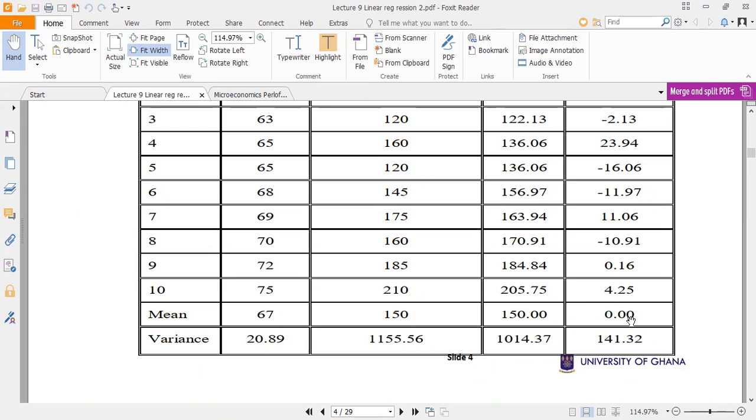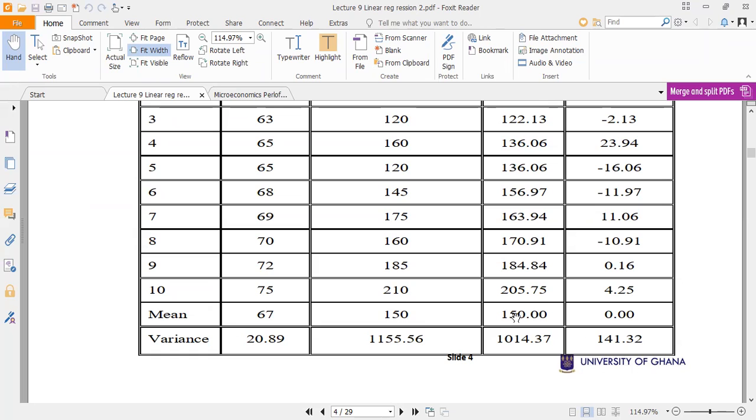So that is what we have here. Okay, so just find out the residual terms, sum them up. When you find the mean, it's going to be the summation over n, which is 10, and we'll be getting 0. Okay, and one of the assumptions too was that the expected value of the actual y is equal to the expected value of the linear term. The linear term is the estimated y. So if you compare the means, this is the mean for the actual y, this is the mean for the estimated y.